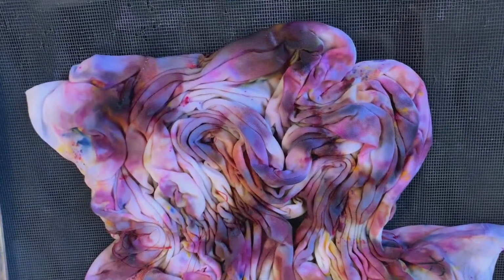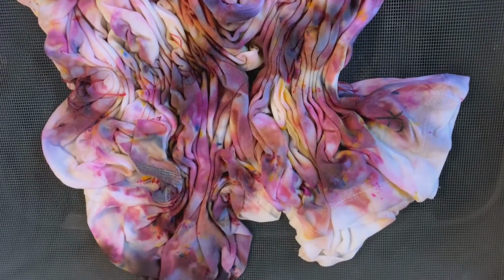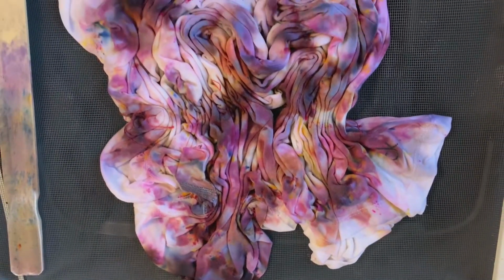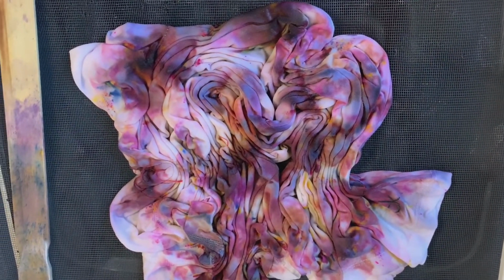So this has been sitting overnight and all of the ice is gone. So I'm gonna open it up later. I'm gonna let this just keep sitting. But I think it looks really interesting. I can't believe this is one color.